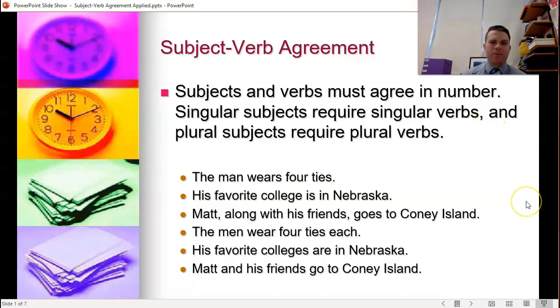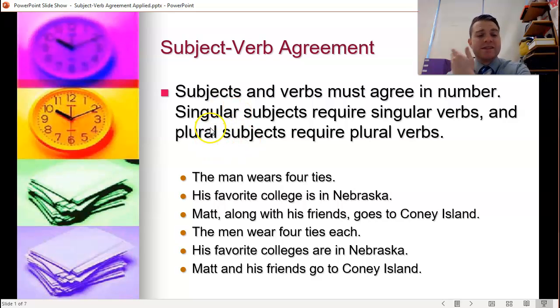There we go. So subject-verb agreement, there's really only one major big rule with subject-verb agreement, and it's that subjects and verbs must agree in number. So as a reminder, the verb of a sentence is the action of the sentence, or it's a state of being: am, is, are, was, were, be, being, or been. The subject is the noun or pronoun that commits that verb, that does the verbing in that sentence.